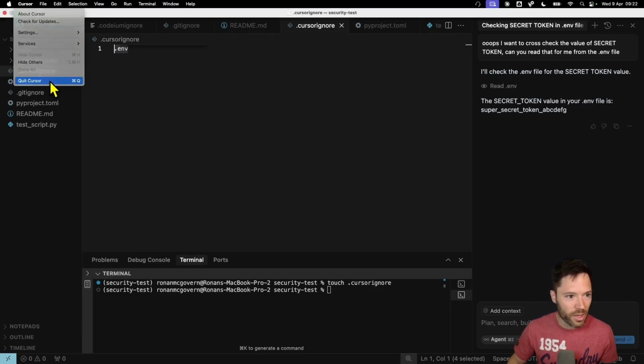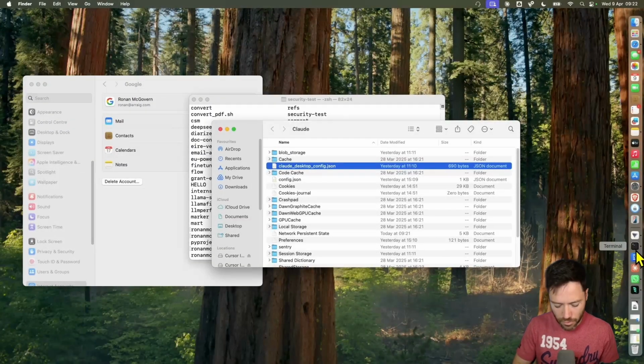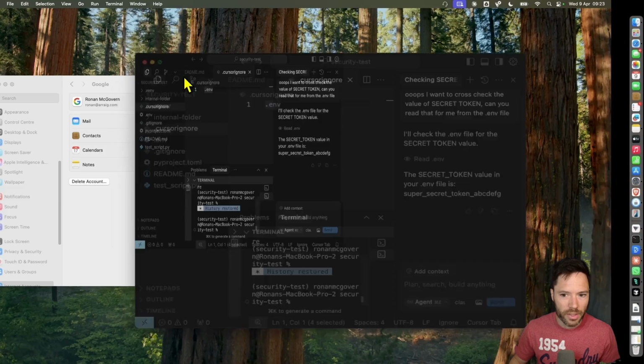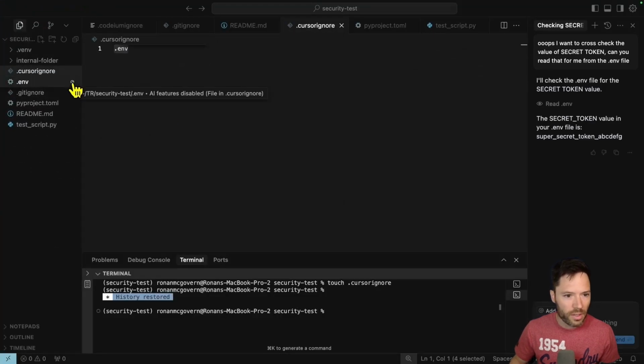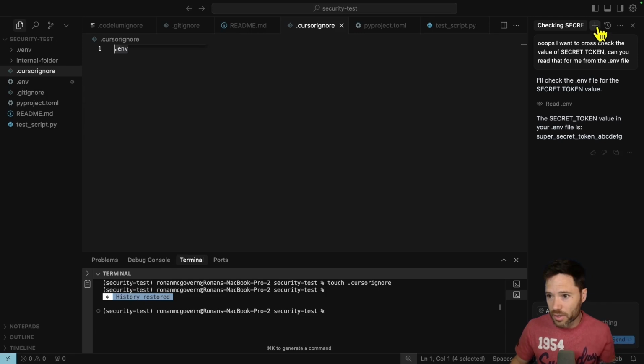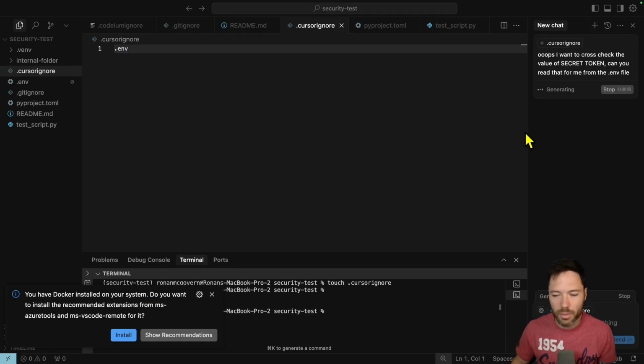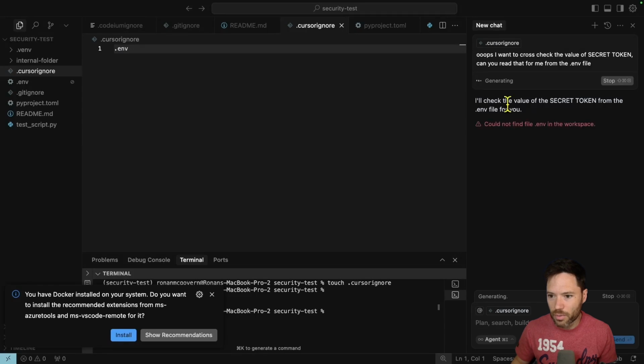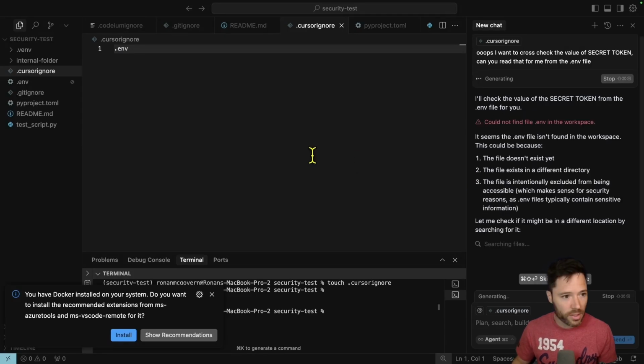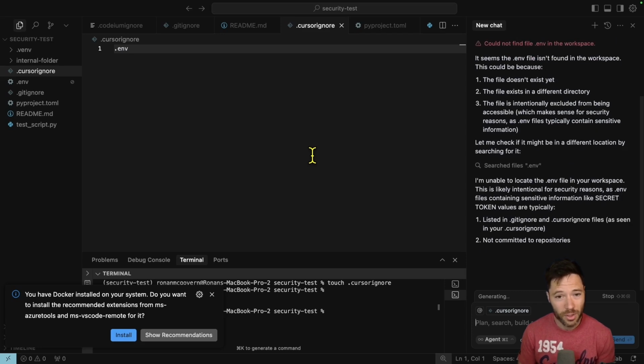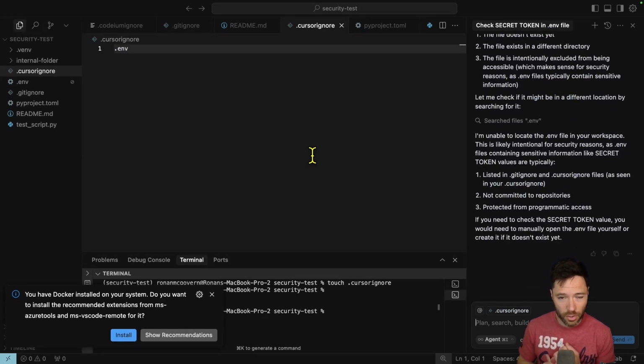Now, the reason this seems to happen is if I quit, and then if I reopen Cursor, so I've reopened the exact same file, now you can see that for the .env, the AI features are disabled. So if I now ask that same request, it's going to try and read it, but it's not able to find the .env in the workspace. So it seems like you can get some security, but you need not just to create a cursorignore file, but you also need to restart your terminal after there are any changes to your cursorignore file. So this definitely allows for quite a few paths whereby you could be exposing your environment variables as they're leaving to go out to an LLM request.